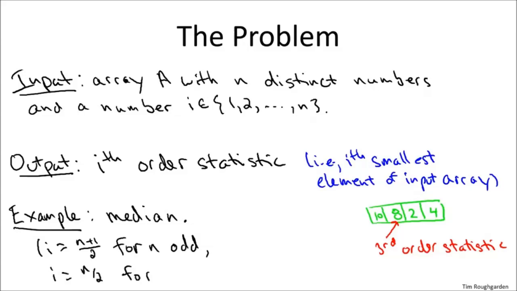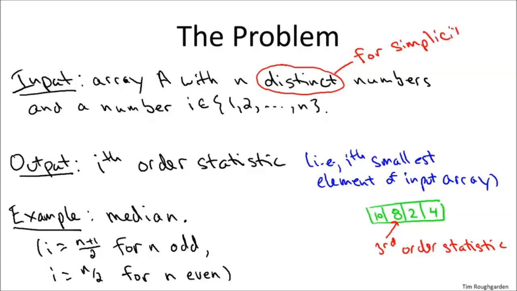You might wonder why you'd ever want to compute the median of an array rather than the mean, that is, the average. It's easy to see that you can compute the average just with a simple linear scan. And the median, one motivation is that it's a more robust version of the mean. If you have a data entry problem and it corrupts one element of an input array, it can totally screw up the average value of the array, but it has generally very little impact on the median. Final comment about the problem: I am going to assume that the array entries are distinct, that is, there are no repeated elements, but just like in our discussions of sorting, this is not a big assumption.